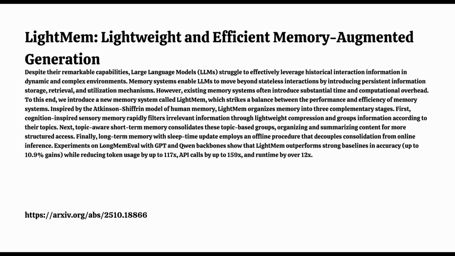Which is stage 2. Topic-aware short-term memory, the active workspace. Right. Here, those filtered topic-segmented chunks accumulate in a buffer. Think of it like gathering notes on a single subject. Okay. Only when that buffer fills up to a certain point, a preset token threshold, does the system actually call another LLM to summarize that whole topic chunk. Ah, so it's not summarizing every single turn. It waits for a coherent topic block. That must save a lot of API calls.